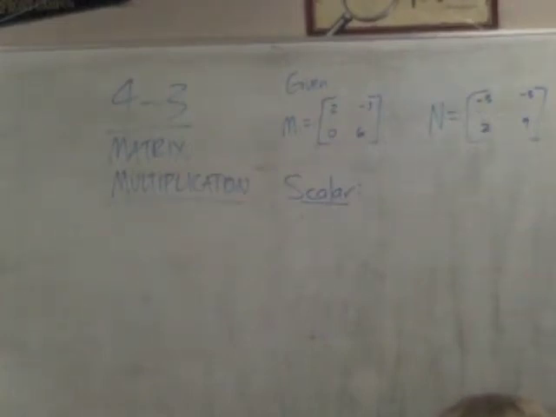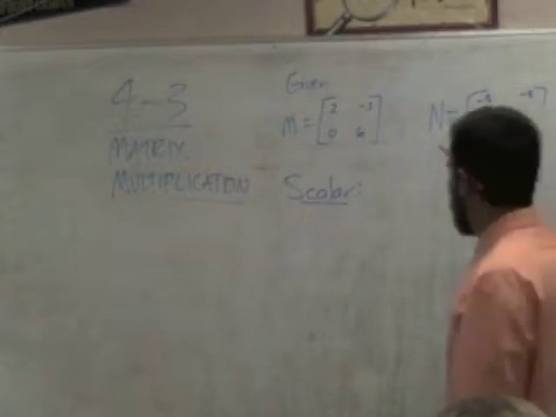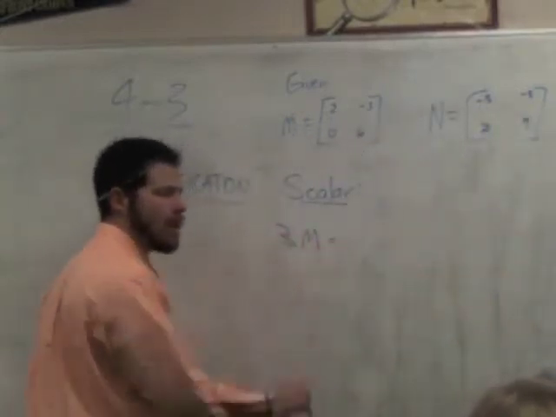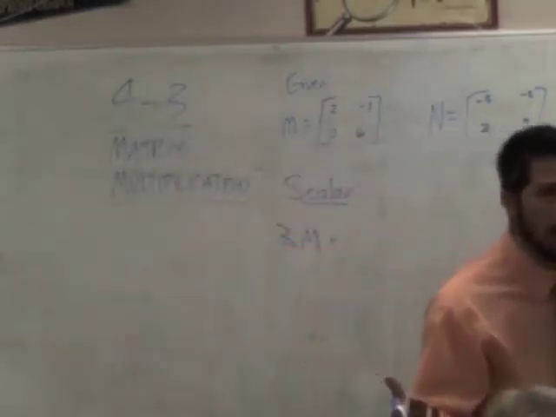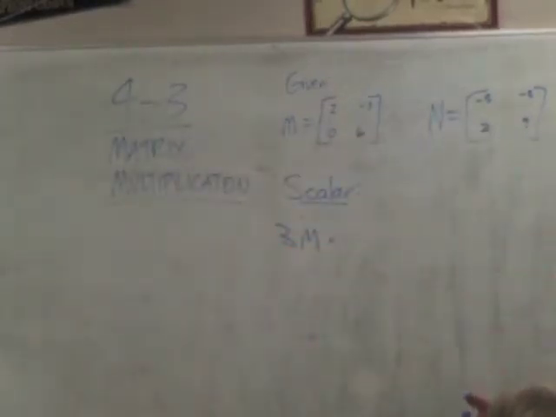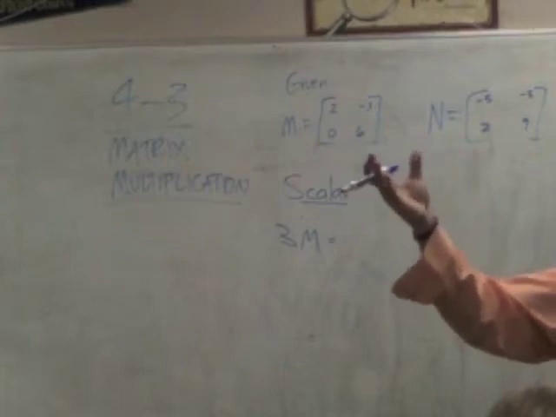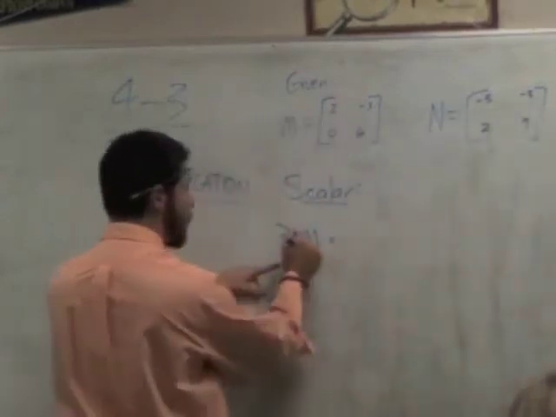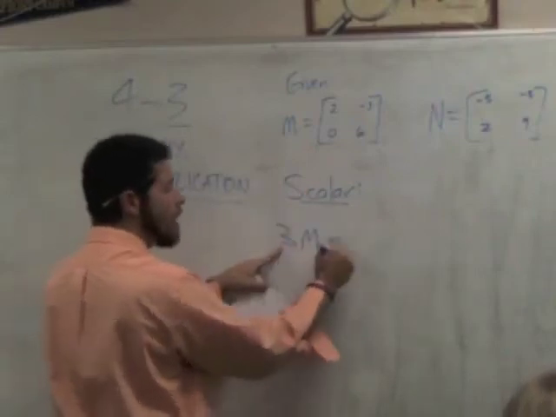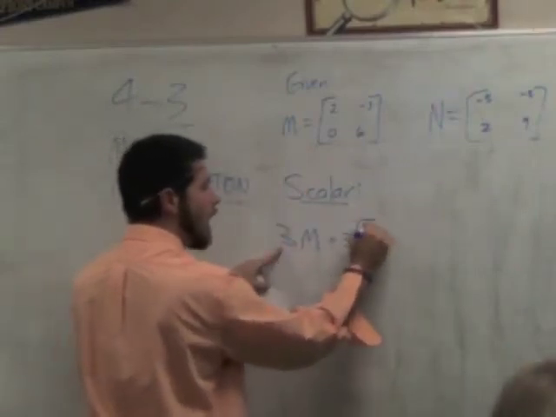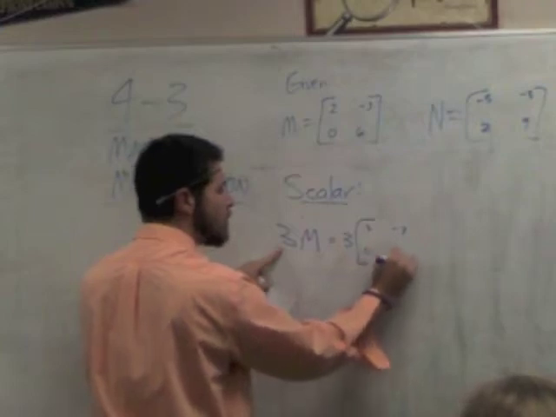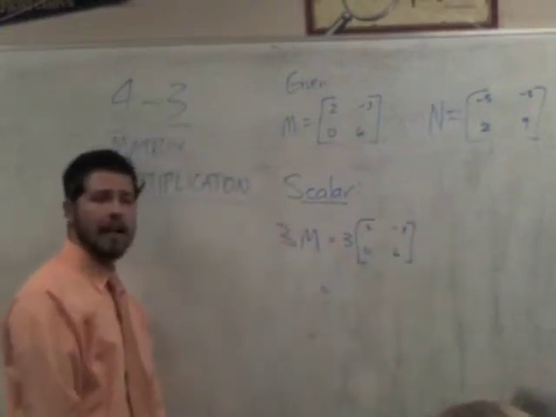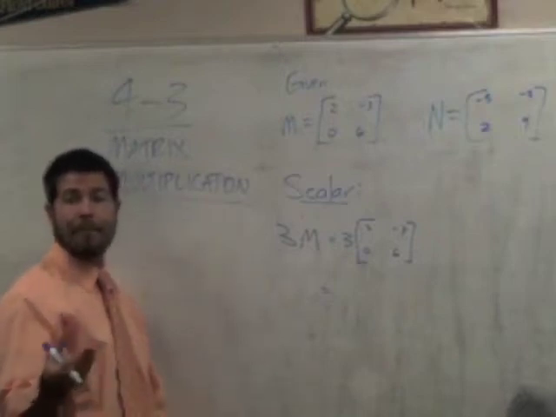Really what we have here is a constant, okay? First of all, we'll do something very simple. 3M. Now what does 3M mean? If I have two things next to each other in mathematics, 3 and M are being multiplied, right? So I'm going to take 3 and multiply it by M, sometimes written like this. You don't have to rewrite it like this, but if you see it like this, it means just take everything inside the matrix M and multiply it by 3.